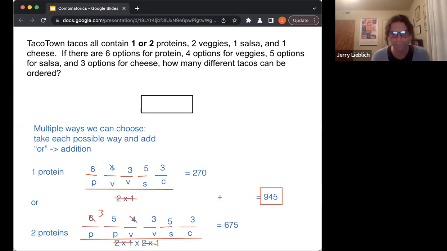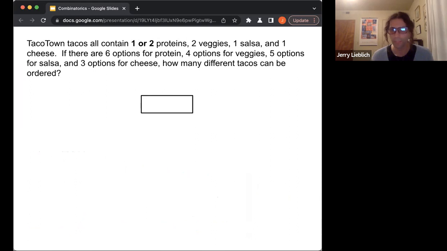Okay. So this is a rare case that's going to happen. You have to see if there's more than one way that something could be arranged. You need to think through those different arrangements and add them together. This is our OR scenario. But that's pretty rare, to be honest with you.